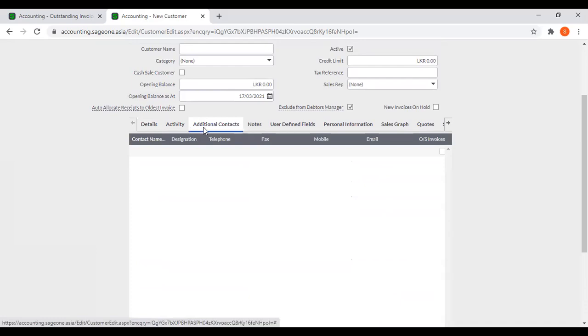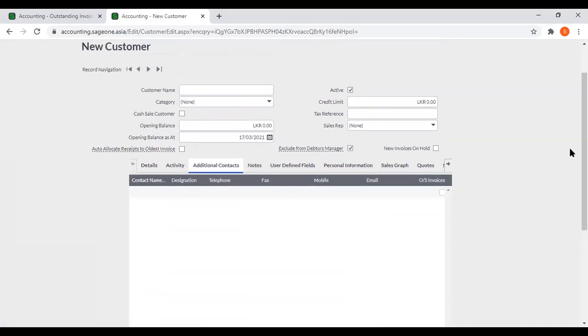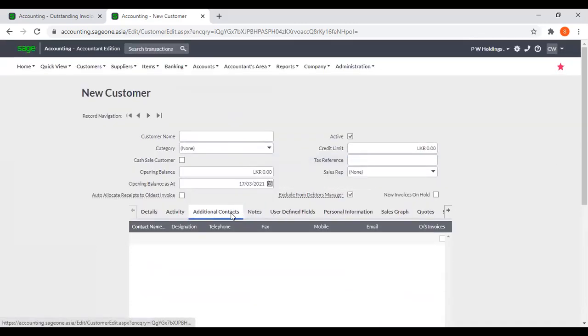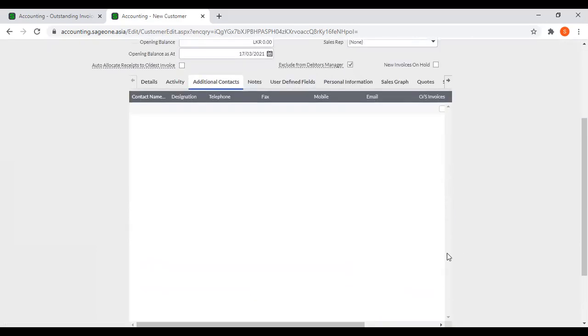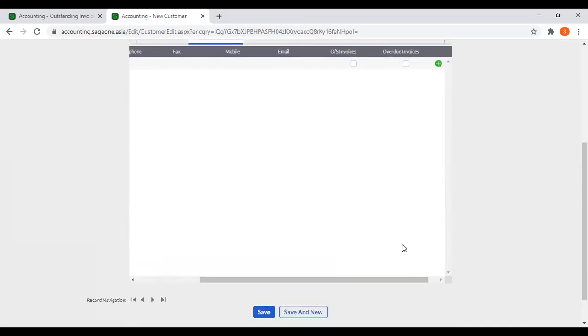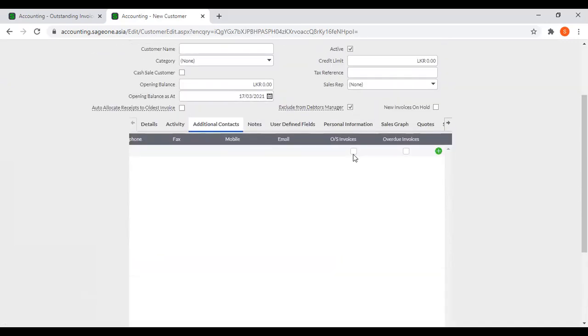Then when you go to additional contacts in the customer, when you are creating a customer, there are options for outstanding invoices and overdue invoices.